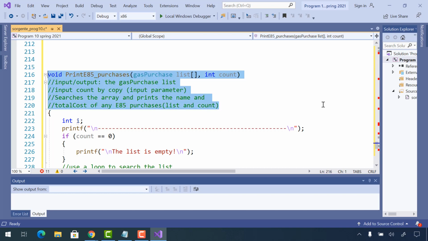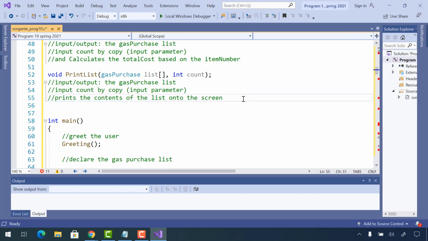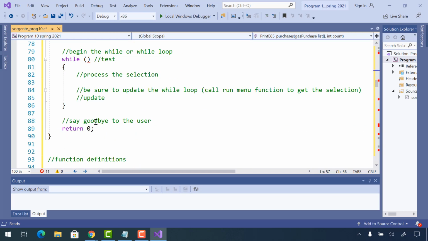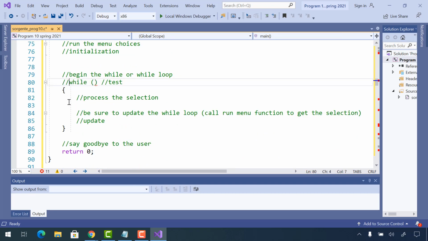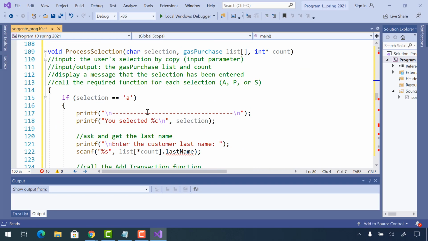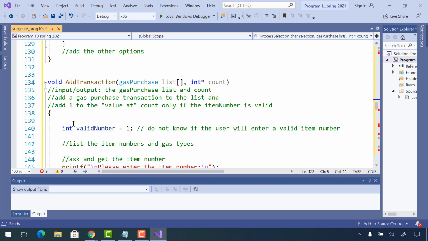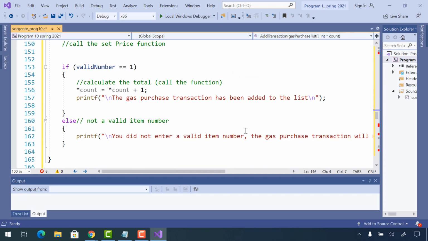All right, so I moved all the function prototypes up here, and now I'm going to start to do some implementation. All right, whoops. It's still not going to compile because there's all kinds of issues here. So I'm going to go through and everywhere that there's a red squiggly line, I'm going to comment it out. So this one doesn't have any. This has a red squiggly line here. I'm just going to go through because I want to get my code to compile. And so I'm just putting comments in.